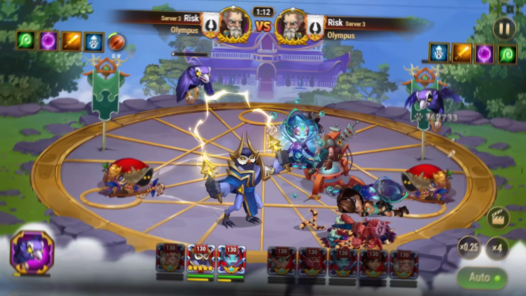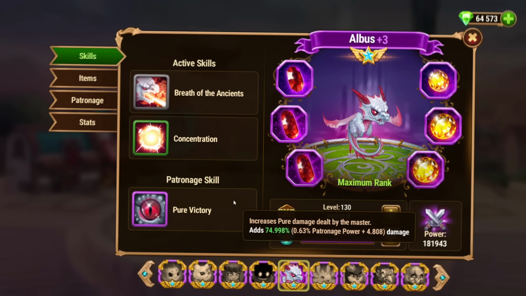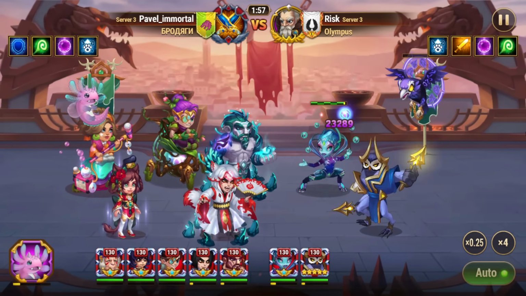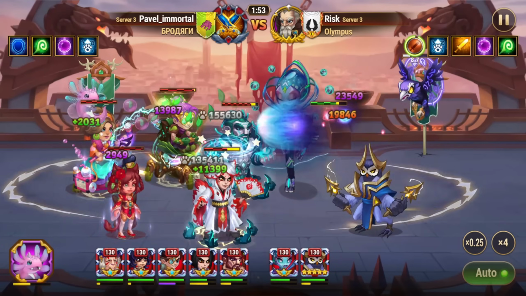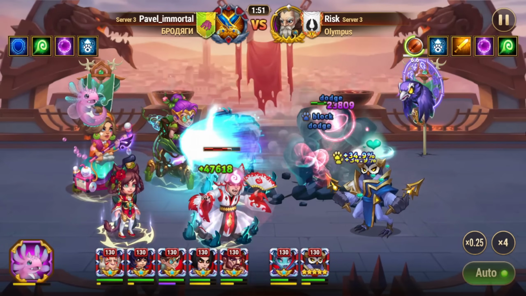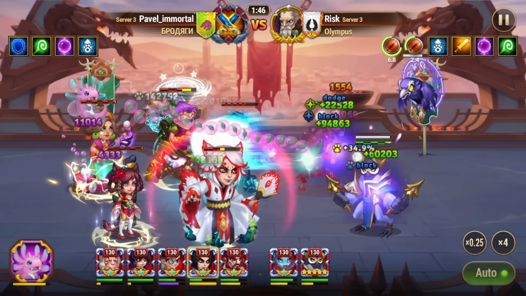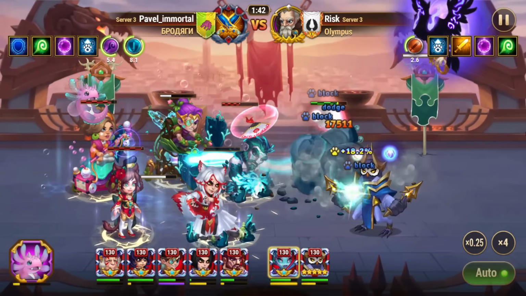Since Albus boosts the output of pure damage, using him in combination with Augustus's superconductivity significantly increases the damage dealt to enemies, bypassing any defensive barriers. This combination allows you to maximize the impact of every attack Augustus lands once magic defense is fully penetrated, turning Augustus into a devastating force capable of tearing through even the toughest teams.